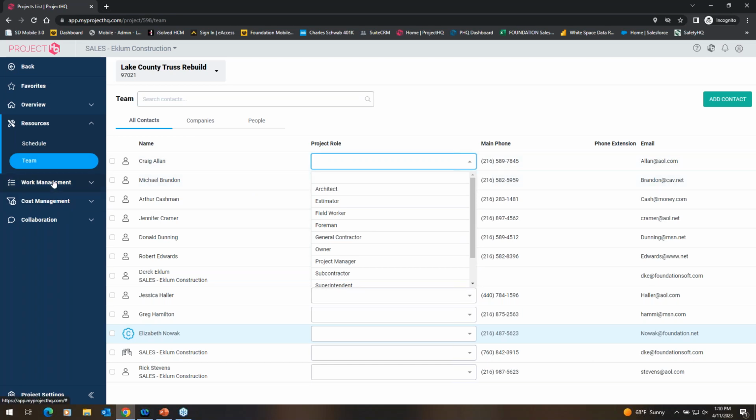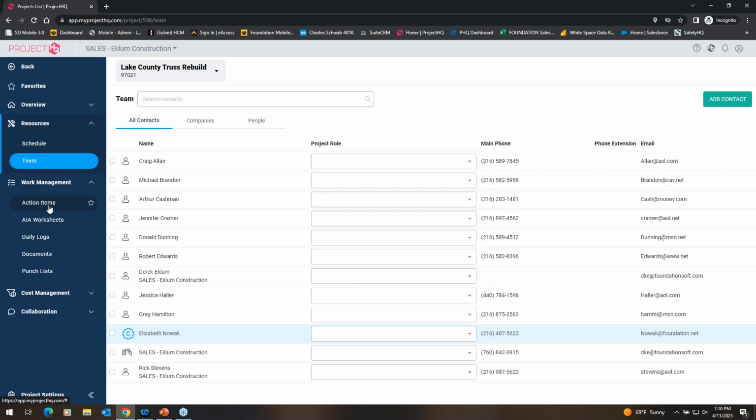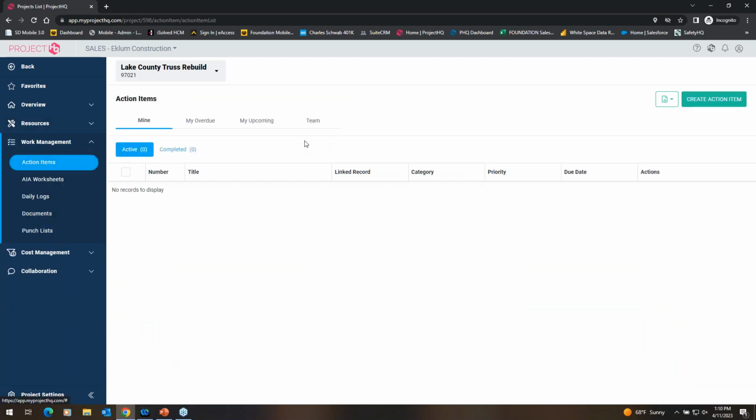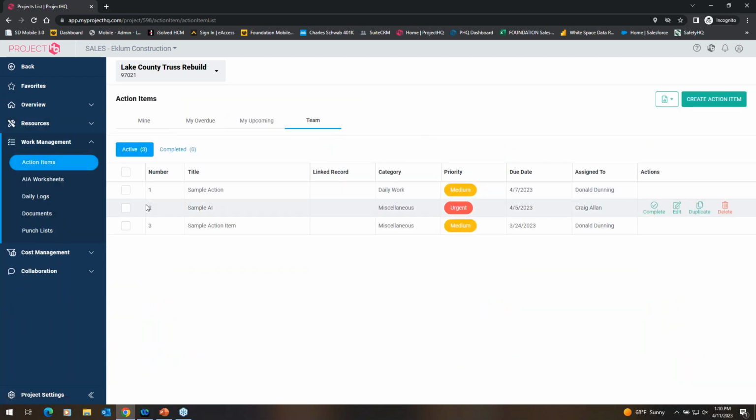different documents. And then in the work management section, you get into items like action items, which I kind of mentioned early on, but this is where you can assign out different tasks to individuals. They can send out push notifications as reminders, but it's a way, as a project manager, you can kind of keep tabs on who's doing what on the project and I guess what the priority is, that type of stuff.